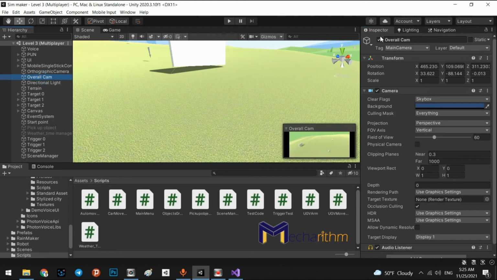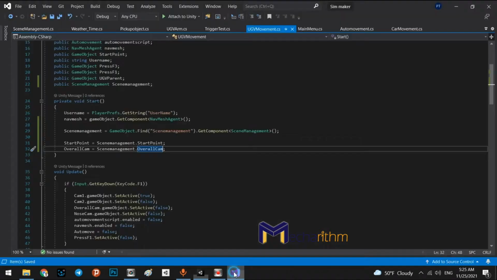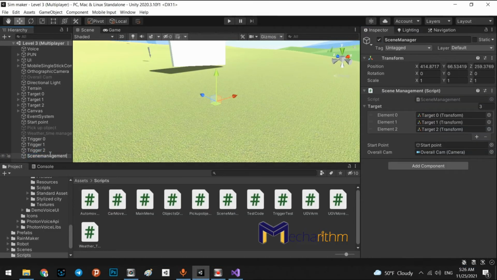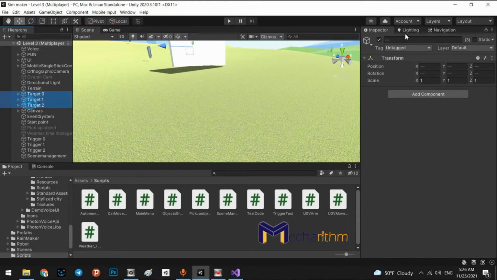Okay, and overall cam can be off as well. The name of the scene management must be exactly the same as this object. Okay, now we can hide them as well.